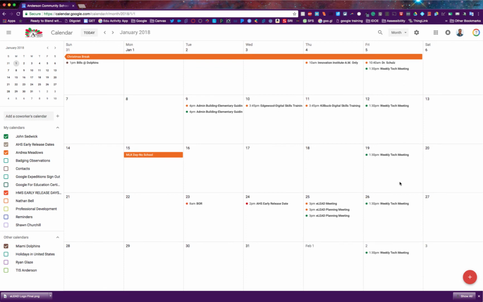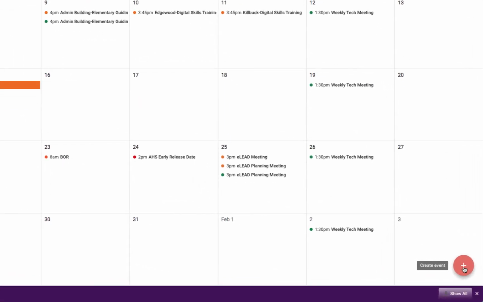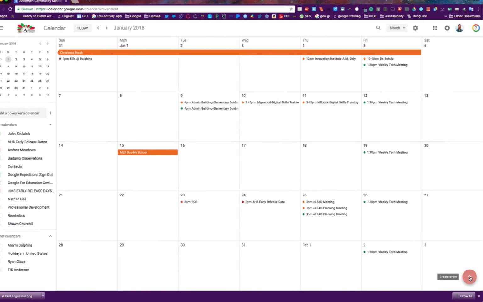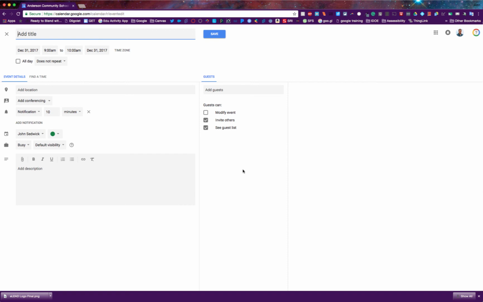When you want to add events, it's pretty much the same process as you had before. I'm going to go down here in the bottom and I'm going to click on the plus sign, which as you scroll over it, shows that it's a create event. And it opens up this new window. Now a lot of the things are the same. You can still add the title, you can add your time, whether it's all day and repeats or not, your location, etc., etc. Here's one thing that's a little bit different.